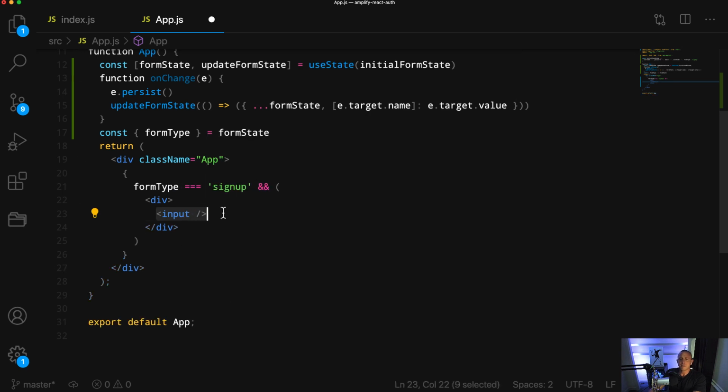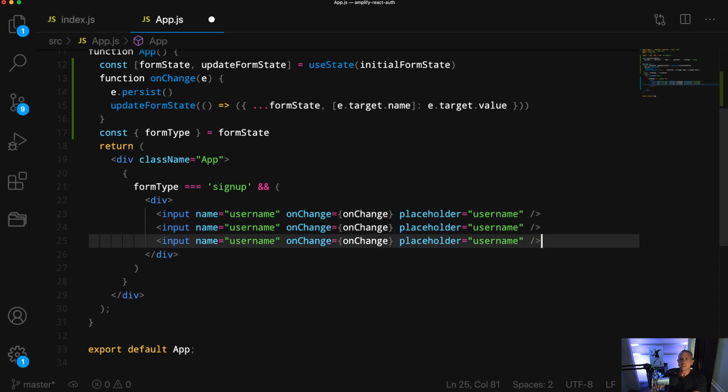So we'll have an input for username. We'll also have an input for the password, and we might set this to be type of password.